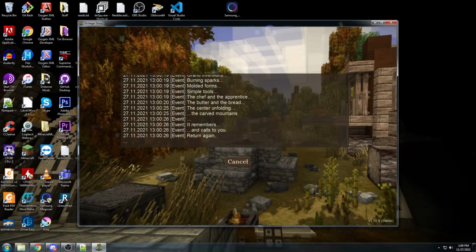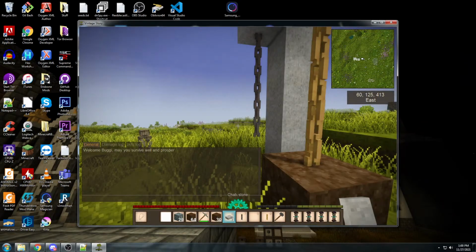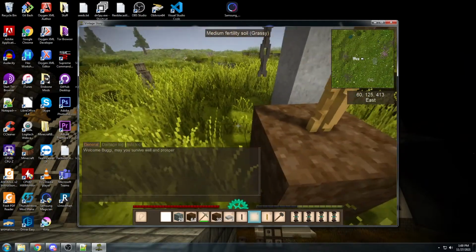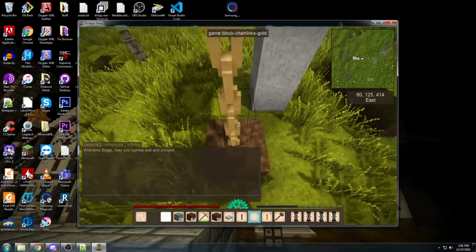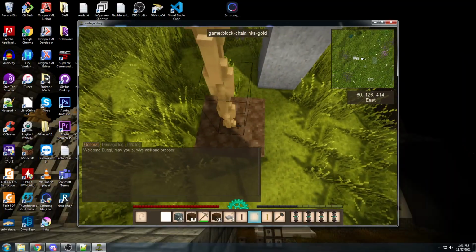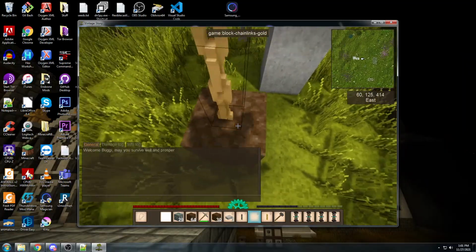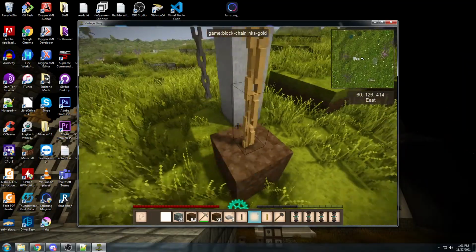So yeah, I don't really know how to speed up the loading of the world, but it is what it is. Okay, so now, you see our bounding box? Our bounding box is way better. A little bit off kilter, a little bit off center. Oh well, but it is what it is.